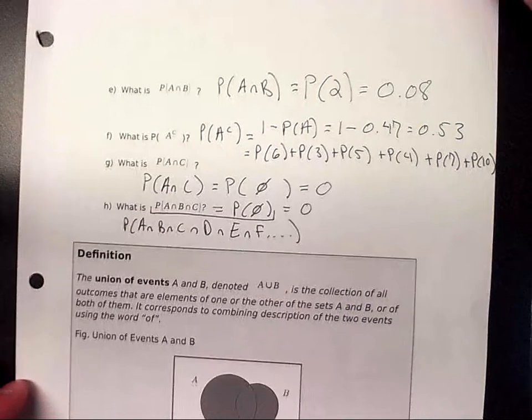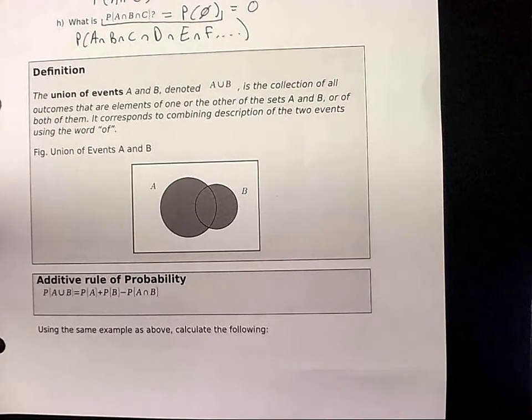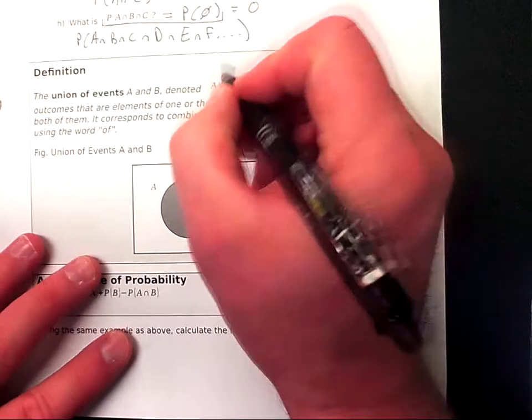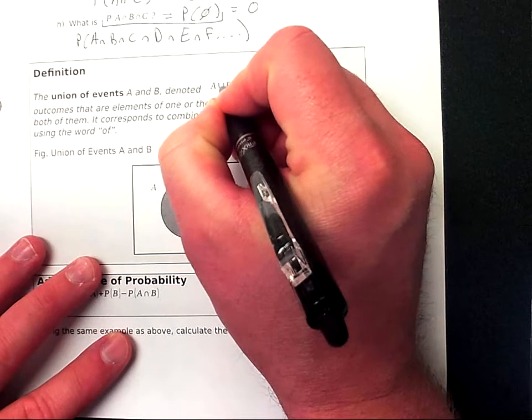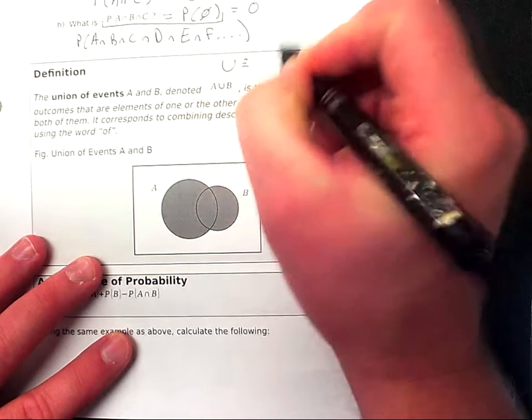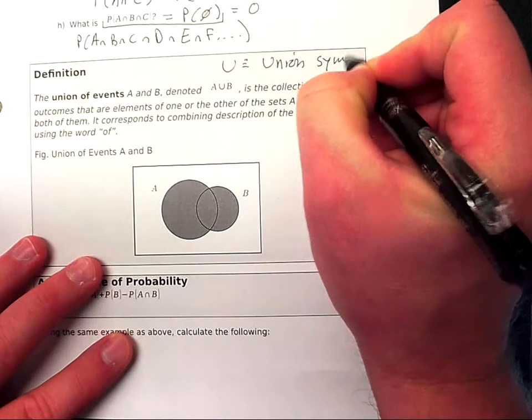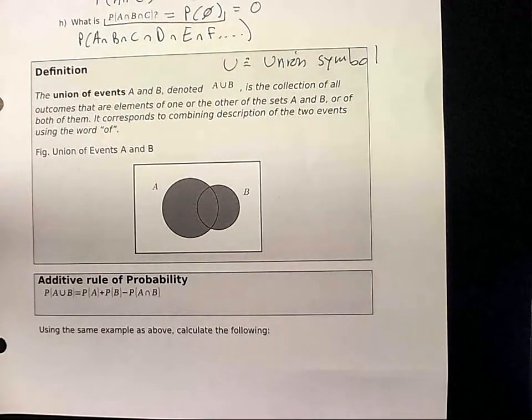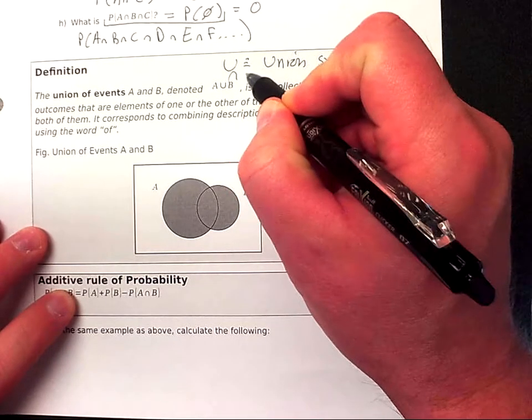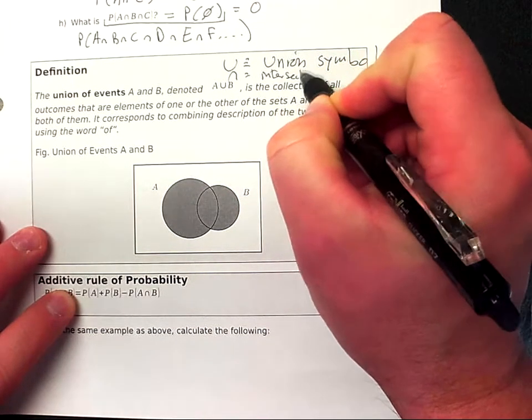Okay. All right, then let's move on to the union of events. So the union of events A and B, the symbol for the union of events is this little U-looking thing. So this is our union symbol. It's helpful that this is the union symbol because that's an easy way to remember it. The union symbol looks like a U for union, and the other one, the one that's the opposite way, is going to be our intersection symbol.